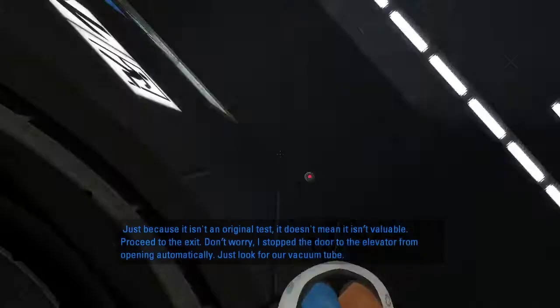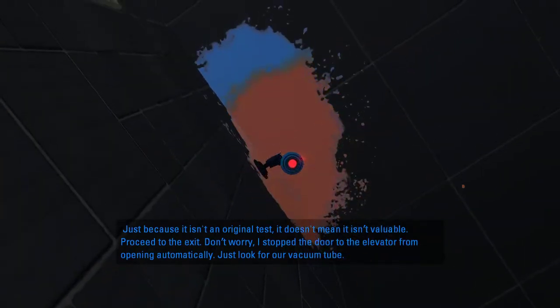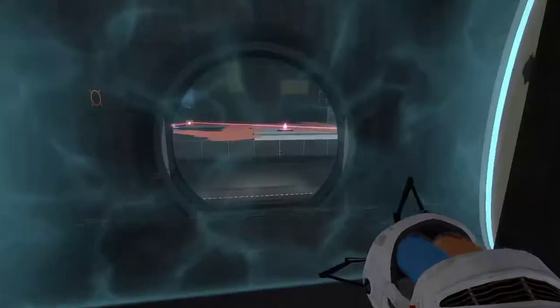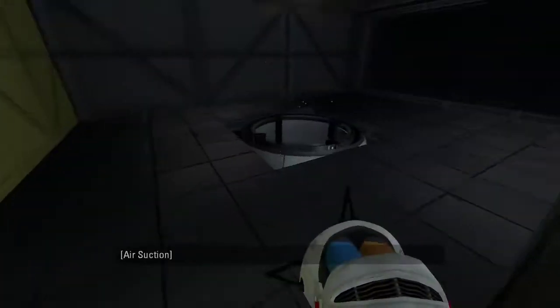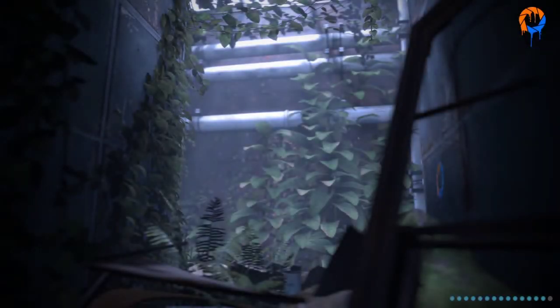Just because it's not an original test, I just realized I was really quiet during that. I'm sorry. Exit. Don't worry, I stopped the door to the elevator from opening automatically. Just look out for our vacuum tube. Yeah, I just realized how quiet I was during that. I am so sorry. I was just really focused. Elevator. Boing. Elevator. Either way. Let's see, death. Death. Yeah, there's death everywhere. Vacuum delivery system. Once again, sorry for being so quiet during that. I was just really focused on the test chamber.